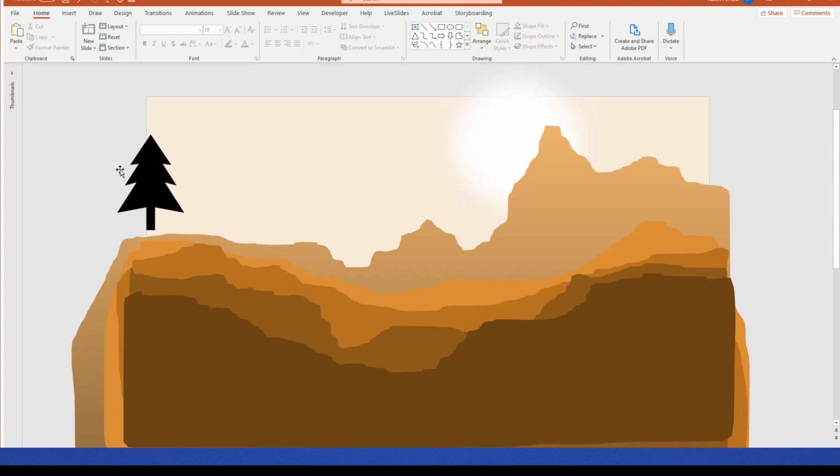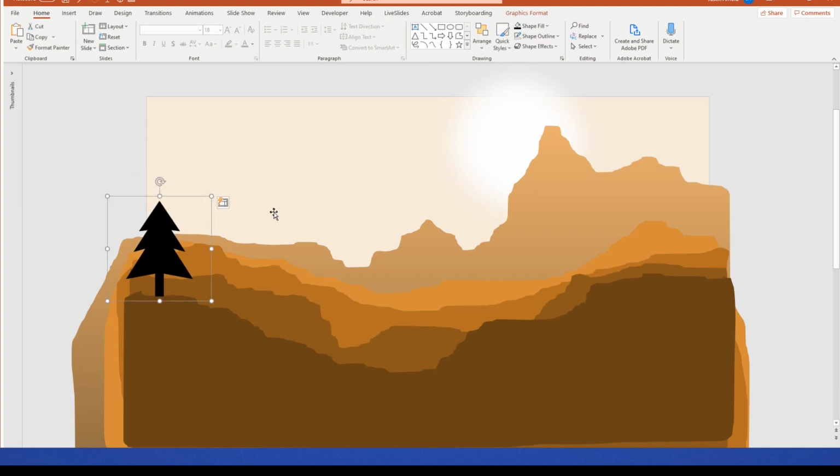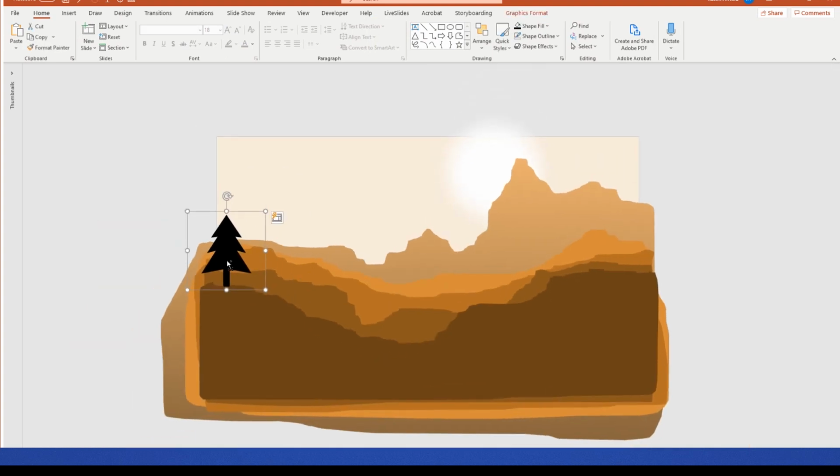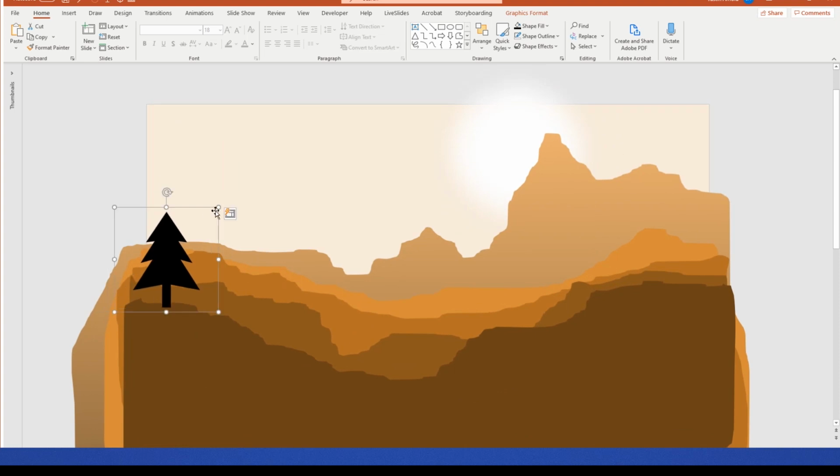And of course, if you wanted to make a tree that was a bit different to the one here, then you could create that using the shapes as I just showed you there. Okay, so what do we do with this now? Well, the next thing is to make sure that the trees are both the same color as the layer of land that they are supposed to be growing on, and also that as they go further away, of course, they get smaller. So I'm going to just reduce the tree size slightly here. That's a little bit ridiculous. So something like that I think will do.